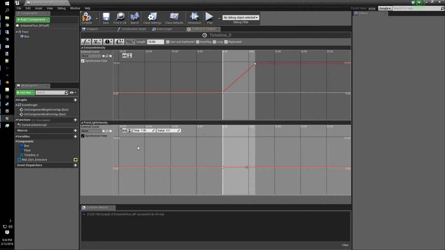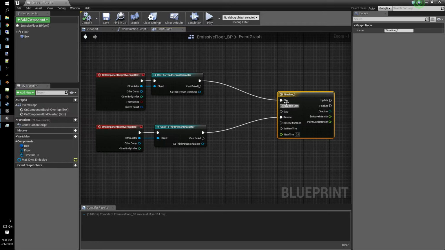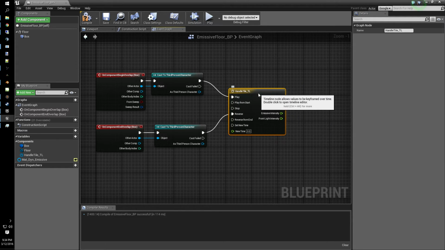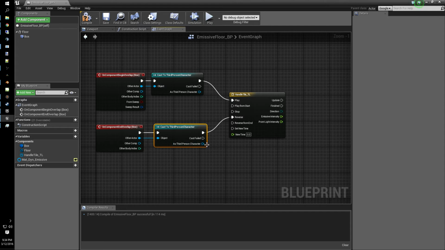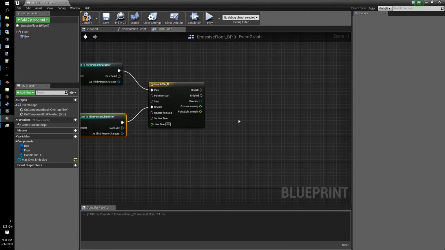Shift click, time 10, value, say 500. Save, compile. And we'll just call this handle tile. So basically, if it's not a third person character, it's going to fail. But if it is, then it'll run the rest.